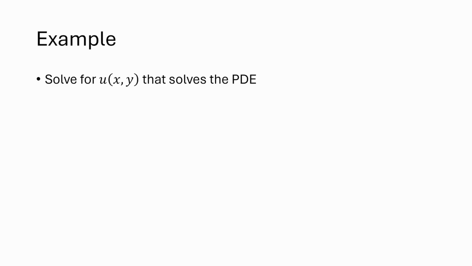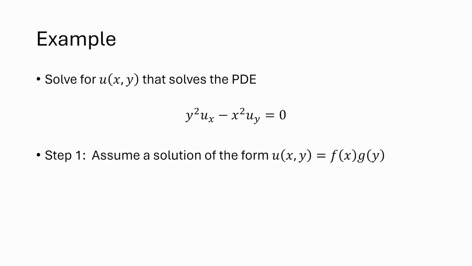So we have a function, u. It's not me, it's you. This is all about you. The class is for you. We have u of x and y. So two input variables here. And the partial differential equation is this one. Remember, u_x means du dx. So y squared times the x derivative of the function minus x squared times the y derivative of the function equals 0. So y and x are our input variables, and u is the function that we're trying to find. You are the function that we're trying to find?